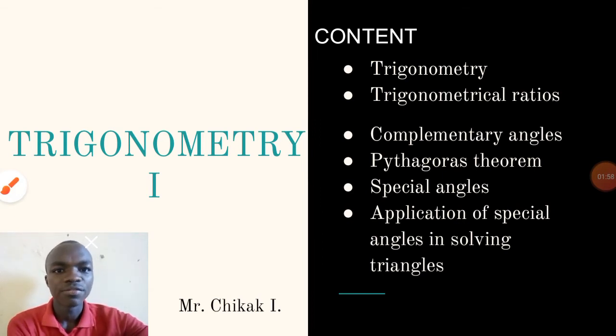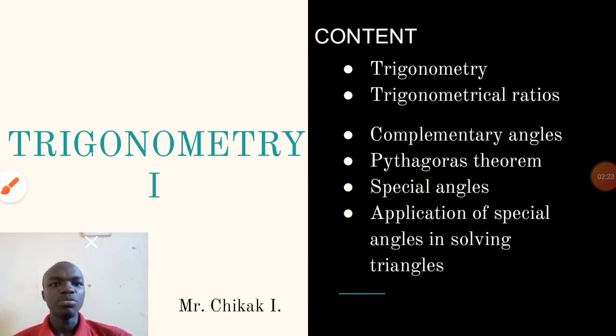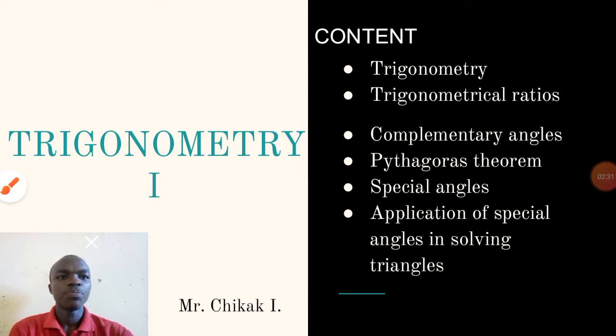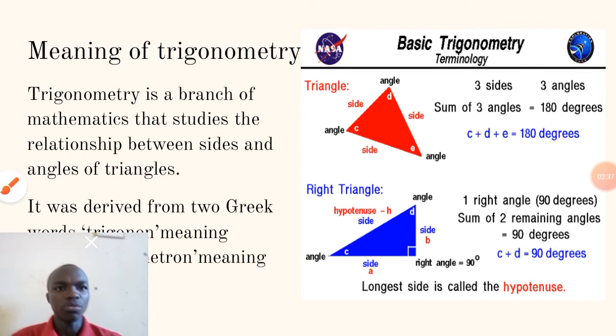Pythagoras theorem, I know you must have done Pythagoras theorem in your junior class, but we are still going to apply it here. Again, we are going to see spatial angles. There are some angles, they are called spatial angles. So we are going to see why they are called spatial and what those spatial angles are, and then the application of spatial angles in solving triangles. So we are going to be applying these spatial angles so that we can solve some problems in triangles.